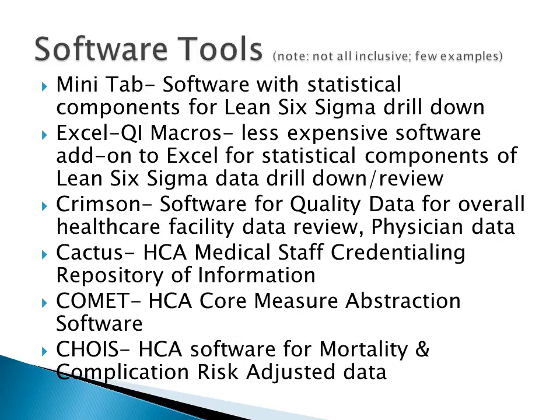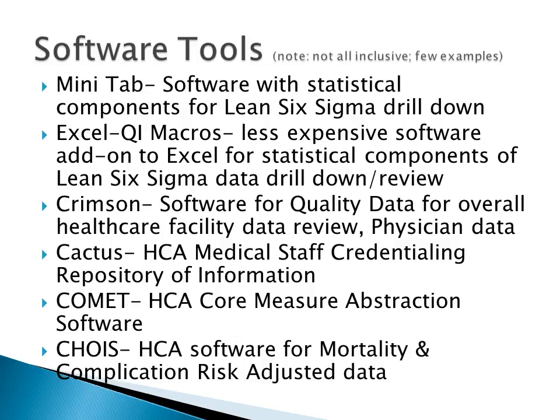So, software. This is not all-inclusive. This is just a few examples. Minitab, they use this a lot with the statistical component with the Lean Six Sigma drill down. It's a little bit more costly, so you really have to get some capital money to buy this software. What I use is Excel, where you can add another package onto your Excel called QI Macros. It's kind of the same format as Minitab, maybe not as many bells and whistles, but for what I need, it works fine. And it does the same thing with the statistical components for a Lean Six Sigma drill down.